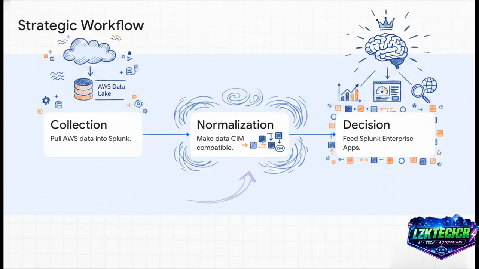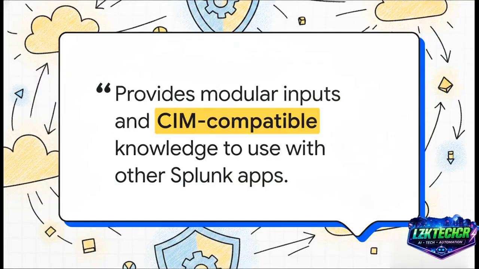Because the data is collected and normalized perfectly, it feeds directly into premium Splunk Enterprise apps. Your raw data is actually refined into strategic business intelligence. To back this up, let's look at a direct quote from the documentation. The add-on, quote, provides modular inputs and CIM-compatible knowledge to use with other Splunk apps, such as Splunk Enterprise Security and Splunk IT Service Intelligence, end quote.